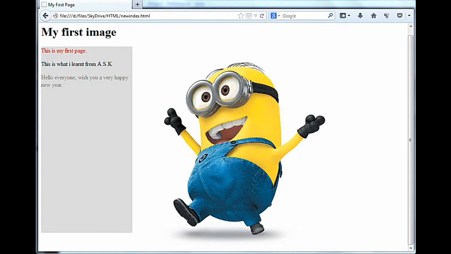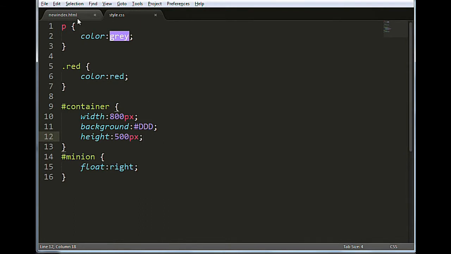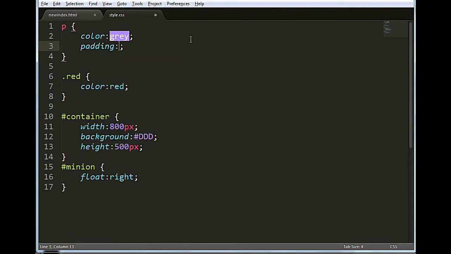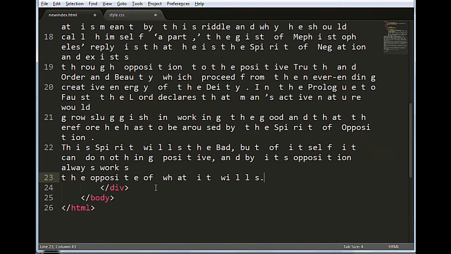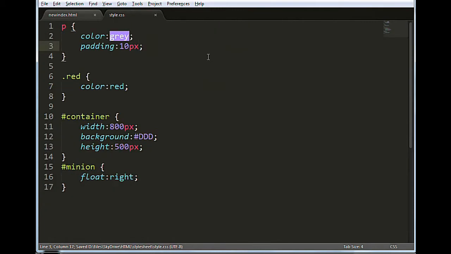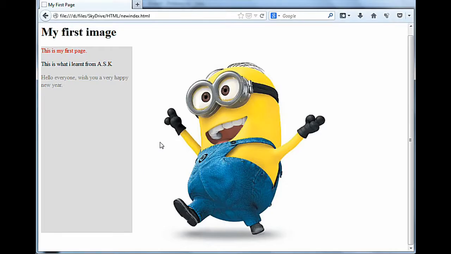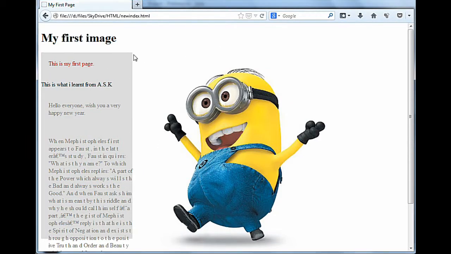So let's take an example. The padding, 10 pixels, and let's add a level of text so we can understand what it is really doing, and save it and reload. See, let's say I want the same a little bit around my image.